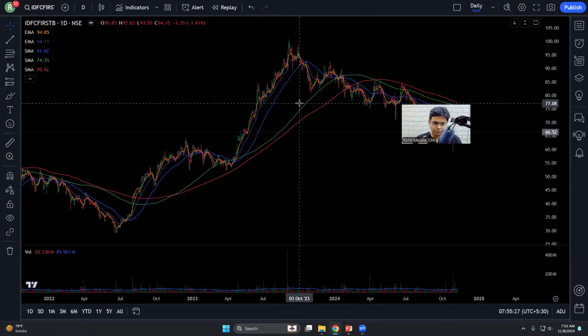So now do you understand the importance of properly identifying the stage in which the stock is, so that we can get into a proper stock, a stock that has the highest probability of going up. So stage analysis is very important. I will make a lot of videos on stage analysis. This is just to answer the question that many of my subscribers were asking, how to pinpoint a stock which is in a stage 2 confirmed uptrend.